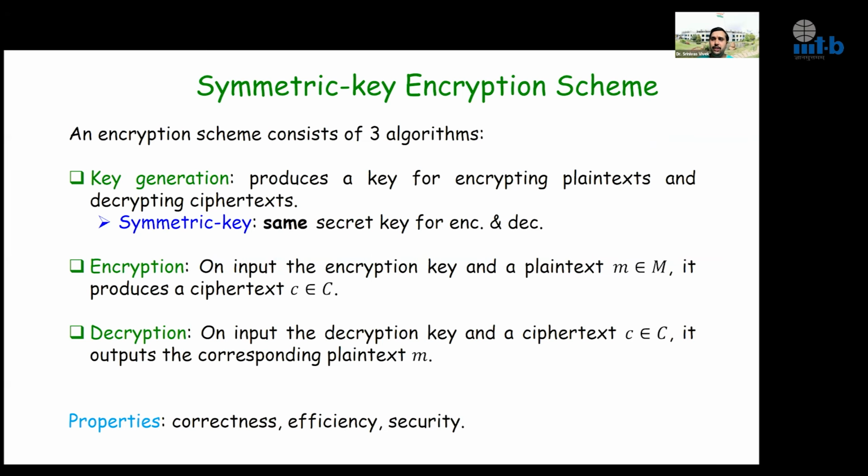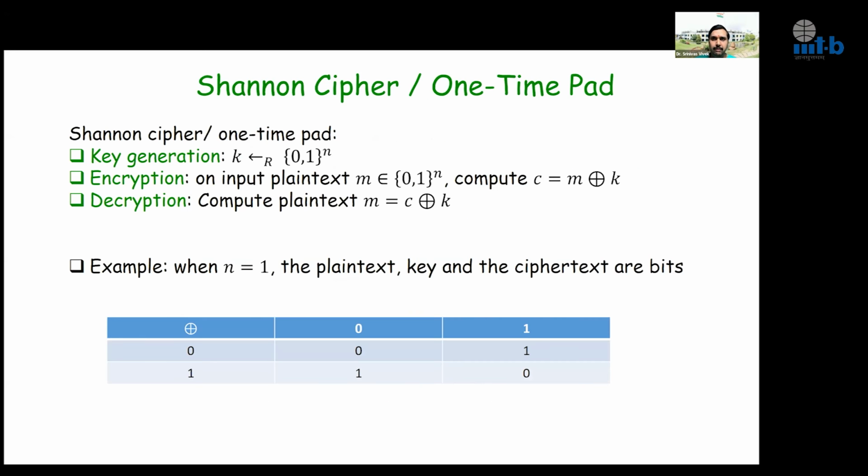We began with the study of symmetric key encryption. Then we defined what an encryption scheme, a symmetric encryption scheme, is, and then we saw a very simple example of one-time pad, where you just XOR the message with the key string, right? And then you get back the message by XORing the ciphertext with the same key, right? So that's very simple. So the operation is XOR, but it need not be restricted to that.